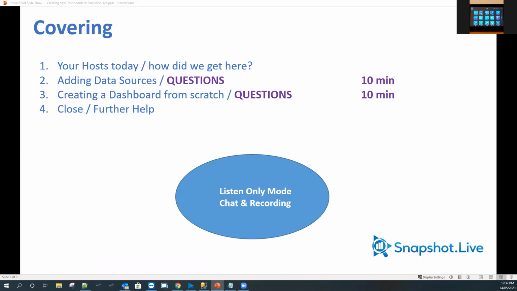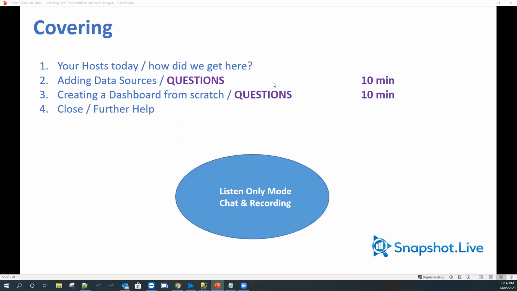Great. Okay, so what I'm going to go on to now is how to create a custom dashboard from scratch. So obviously when you want to do a custom dashboard, you kind of need a specification or an idea of what it is that you want to create. So for me, in this demo, I want to create a dashboard based on all my sales invoices that came out of the order entry module within the system.